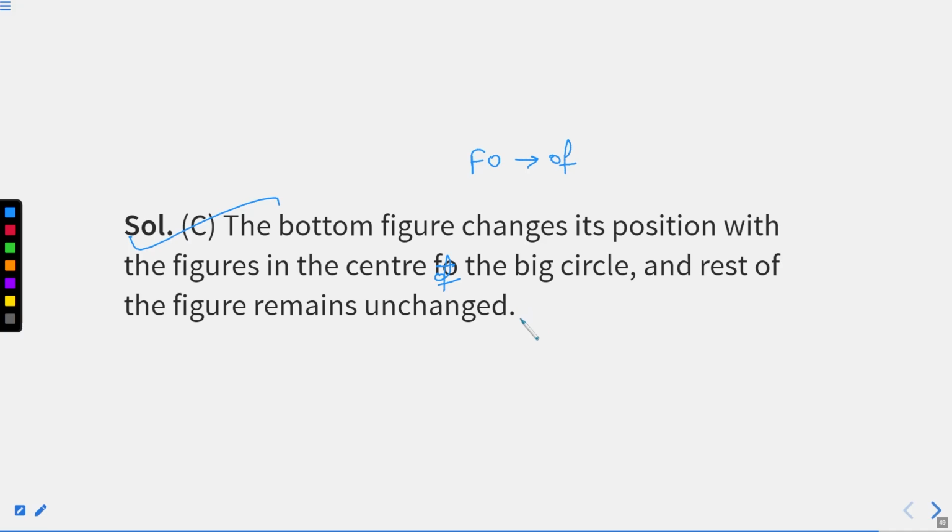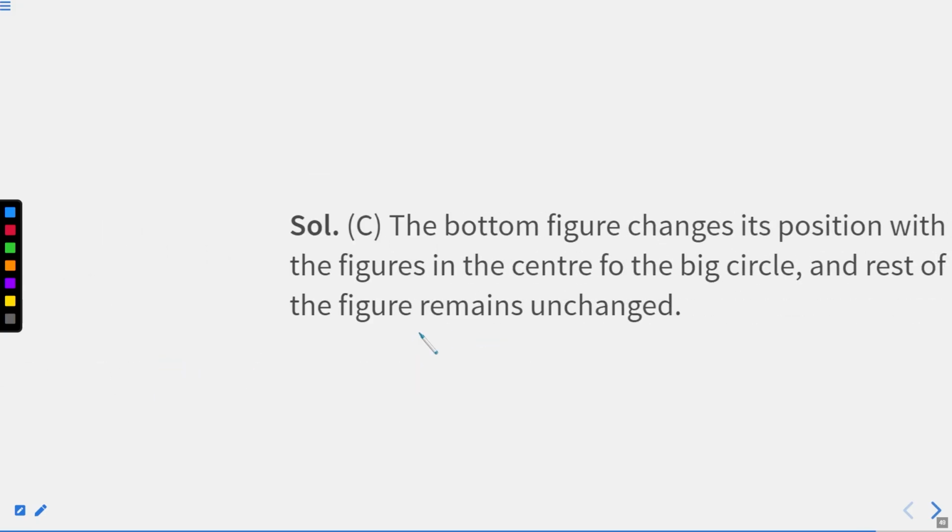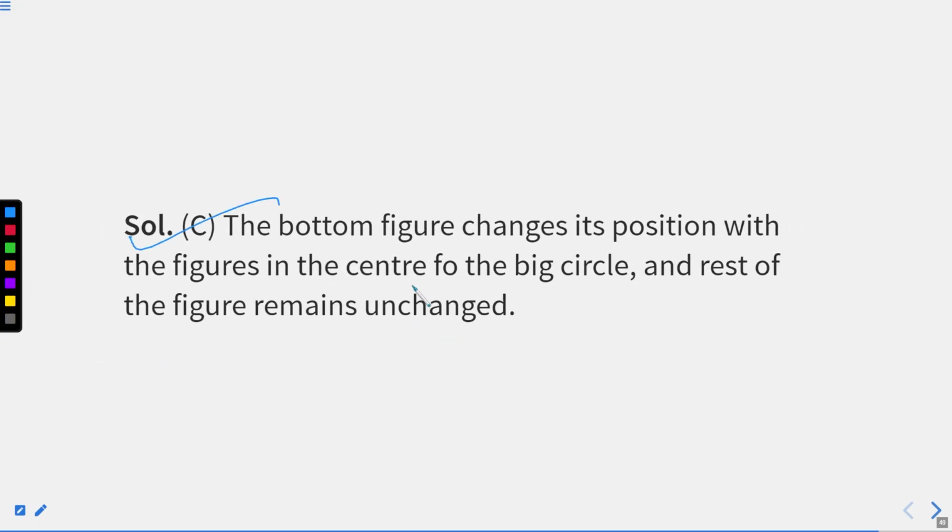I hope you find this clear as well. You can see the triangle is here, right? Initially it is inside, it will replace its position with the figure already outside. So initially the square is outside, now it will change its position with the triangle, right? We have changed it and we'll get to the answer, right? I hope this part is also clear.